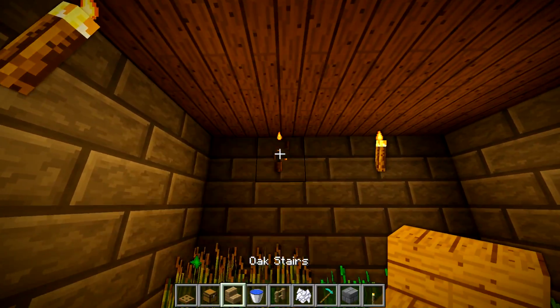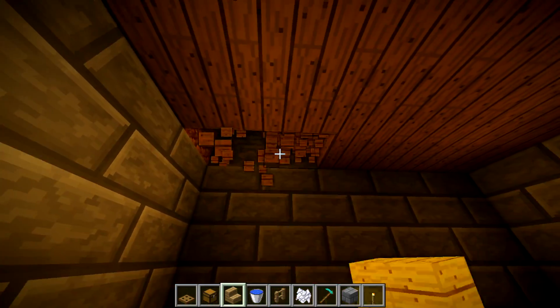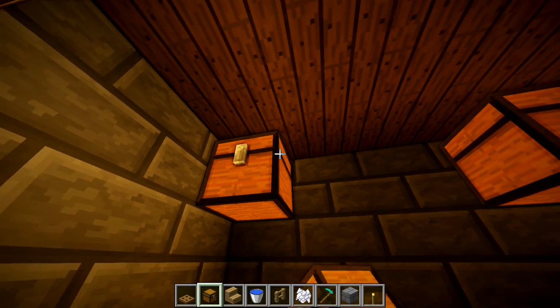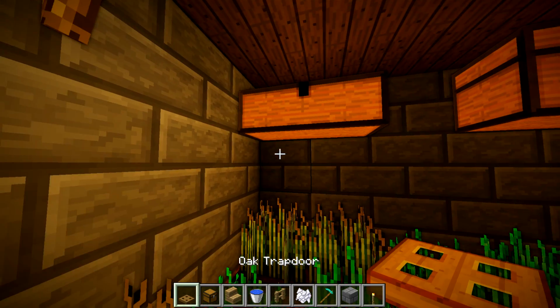So the reason I grabbed these stairs here is we're gonna break these, and we're going to put stairs right here and stairs right here, and then we're gonna put a chest and then a chest, so we can just sort of maximize this area.